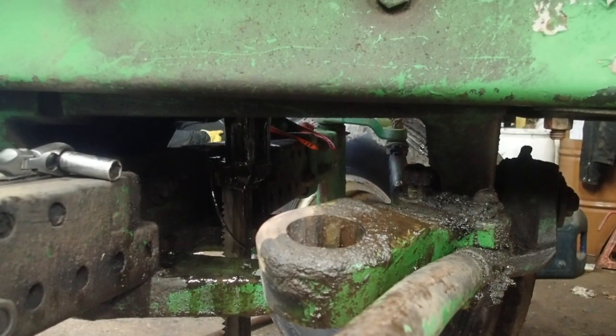Here's the problem. See, the spring fell out of it. That's it. Yeah, but Silver's up there. What the hell? You know, at least he's gonna make. He's got mulch hay.